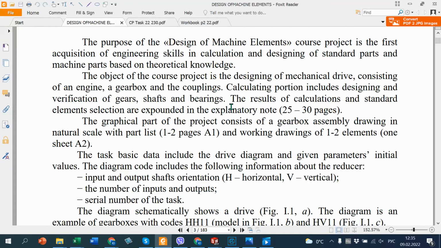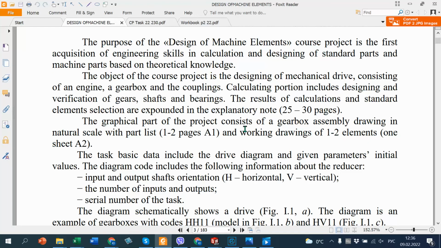And the graphic part is a gearbox assembly drawing and part list, and as a minimum one working drawing, 1 or 2, depending on what elements you will draw.